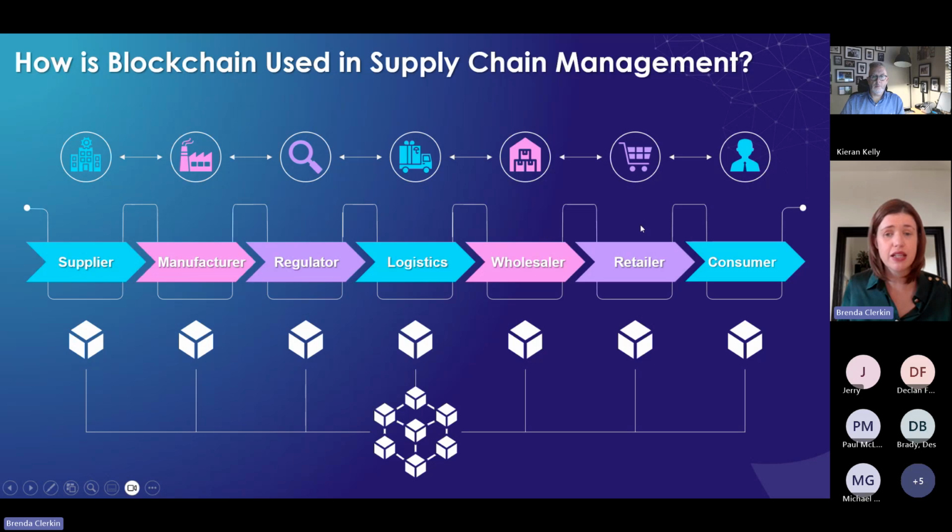The wholesaler and the retailer then understand the movement of goods. So when are they moving to the wholesaler, and then when are they heading off to the retailer? And for the retailer in particular, who might have a big part of their sell to the end consumer about the authenticity of the goods and being able to stand over the provenance of the goods that they have on their shelves, and to give the assurance to their consumers about that, can be an important marketing tool for retailers as well.